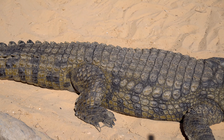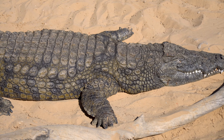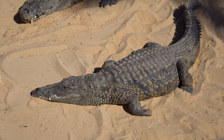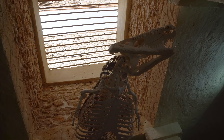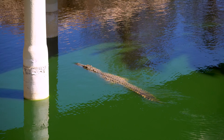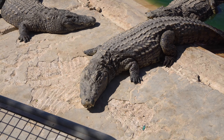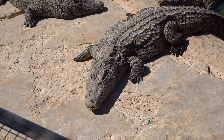These crocodiles are huge — I've never seen anything like that. They are Nile crocodiles and they are the biggest in Africa. They can weigh up to one ton — 1,000 kilograms! Oh my god, I don't want to get close to them, so scary. Crocodiles are one of the oldest animals on earth, with ancestors that lived during the reign of dinosaurs. They look so lazy, but apparently they are really fast. Don't get close to them in their natural habitat — they are fearless and unbeatable, with no animal able to compete with them in terms of strength, agility, and speed of reaction, especially in water.